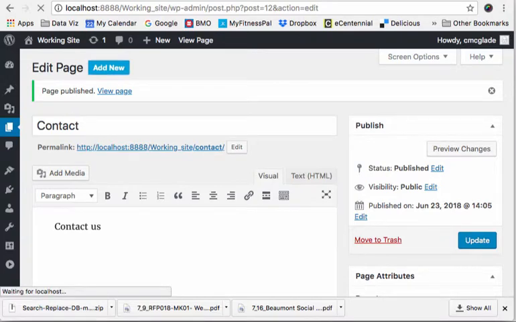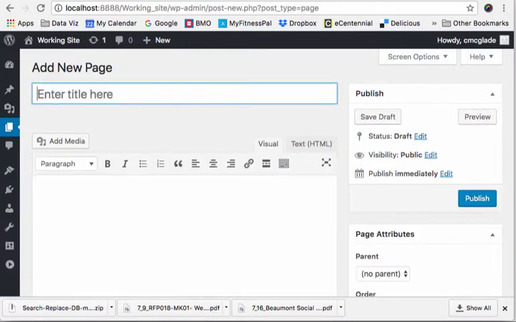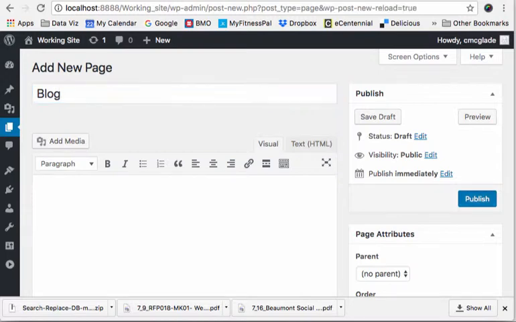And finally, we're going to want to have a blog on this website because we're going to want to be generating some articles, some blog posts to drive traffic to our site.